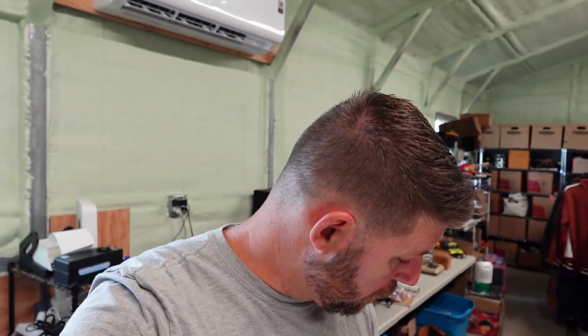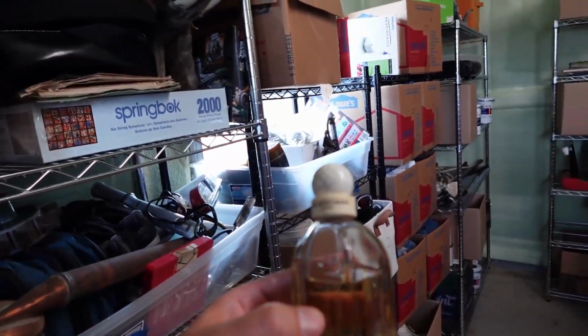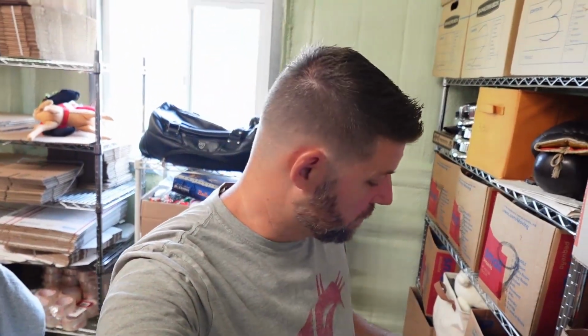I want to share a couple of other things that I picked up along the way. I went to my favorite thrift store a week or 2 weeks ago, and I was looking in their bagged section, and they had some bagged fragrances, and this item caught my eye. This is a Balenciaga perfume, and there were 4 total bottles in the bag. This was one of the 4. The whole bag was only $4.99.